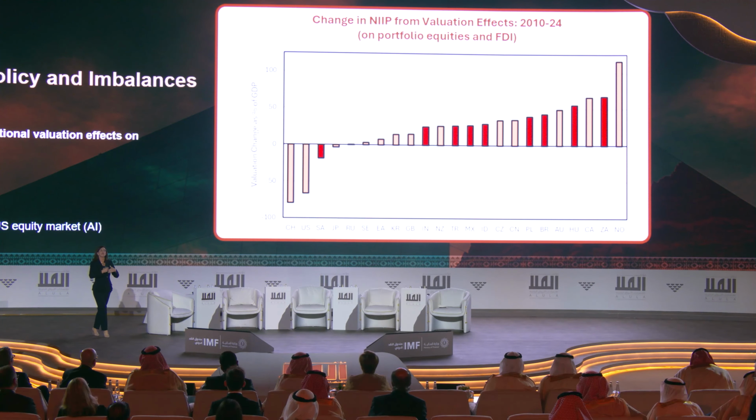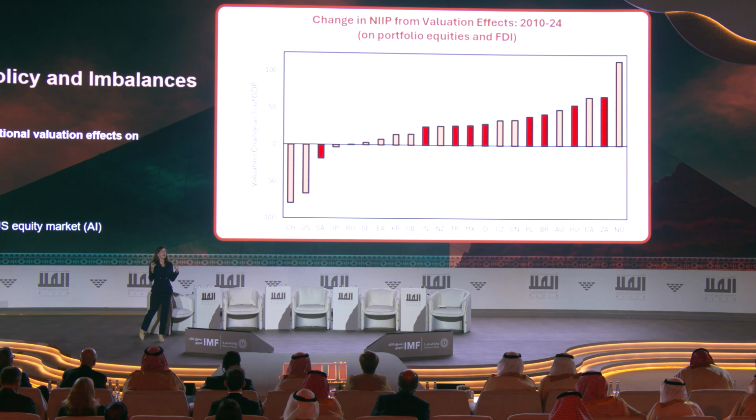The US has actually, as its equity market has outperformed that in the rest of the world, there's been very large transfers of that wealth around the world. So it's what I call a generous giveaway of the US. The US equity market has boomed, partly because of AI and tech stocks, and those gains have been shared around the world.